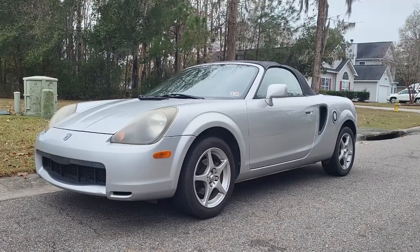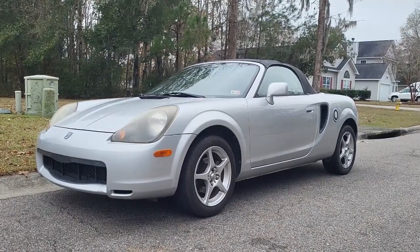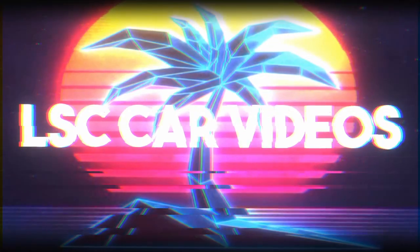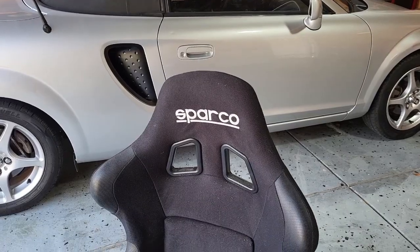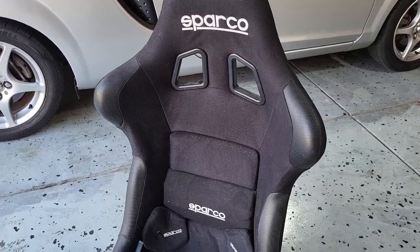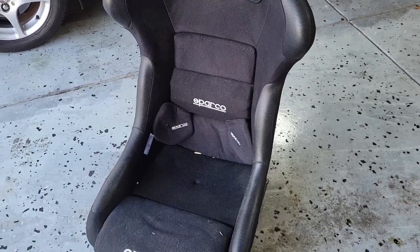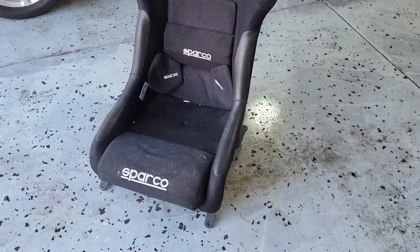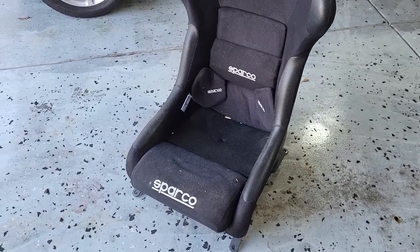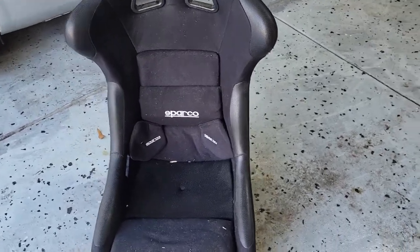Today I'm going to be working on a 2002 MR2 Spyder. All right, so I finally got the old seat from my Z. I'm going to be putting it in the MR2. Gonna want to clean it up first. I'll show you guys how dirty it really is in just a second.